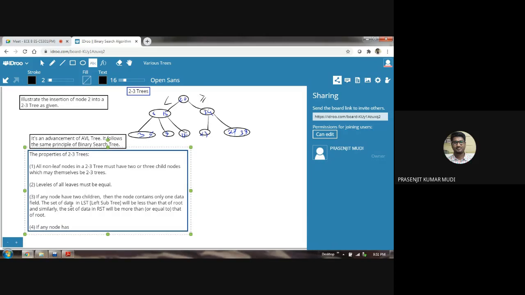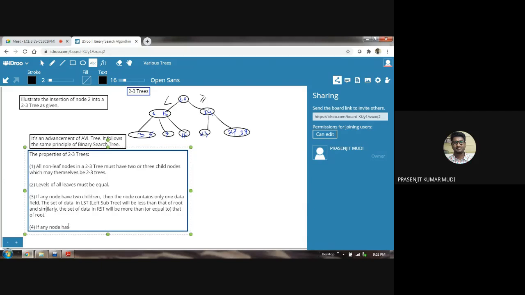Point number 3 is for the children: what will be the characteristics of the children? These are for non-leaf nodes having exactly 2 children.